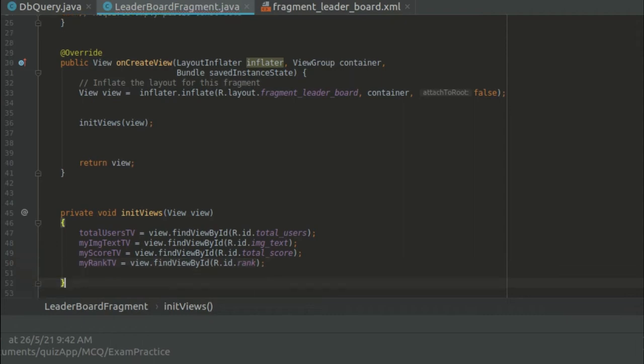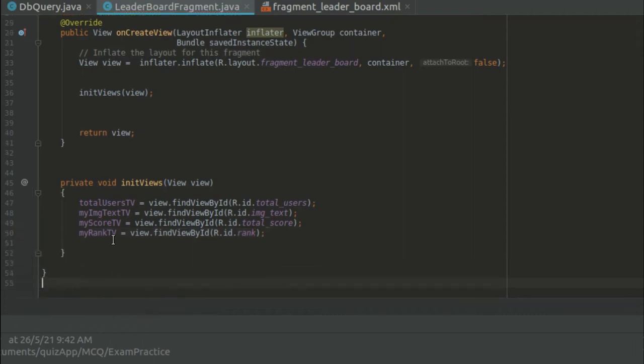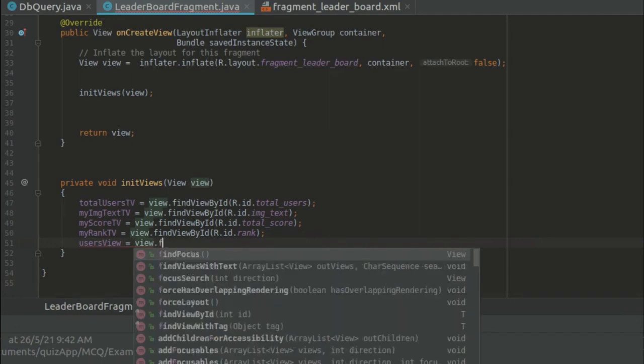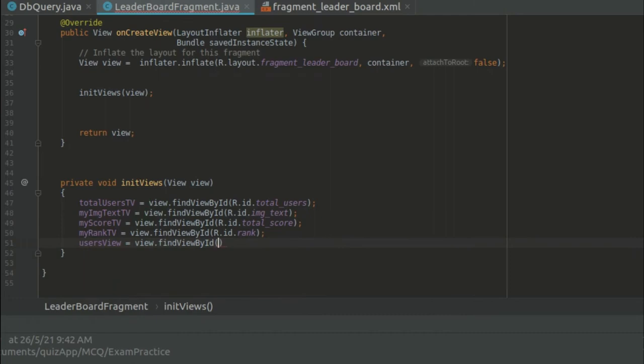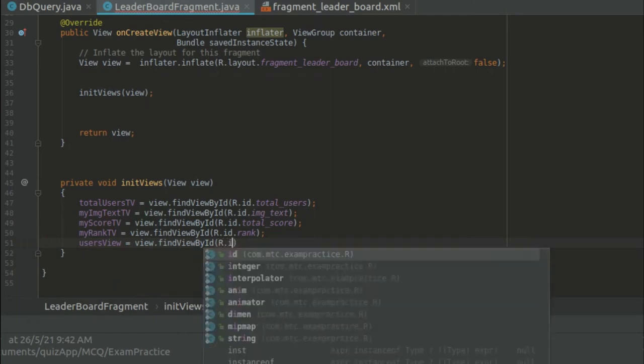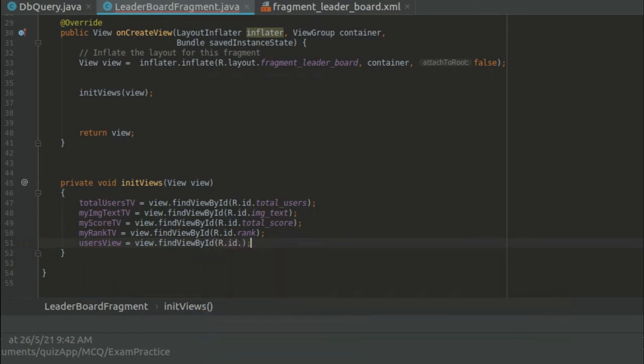And then we have recycler view. So recycler view users view is equal to view.findViewById, R.id, what's the id of the view, let's check.